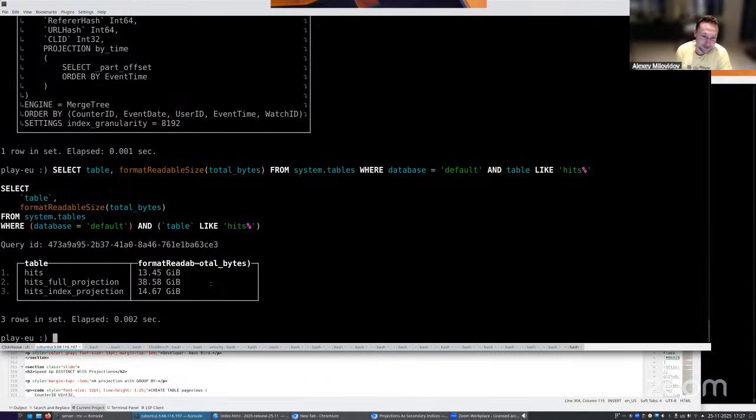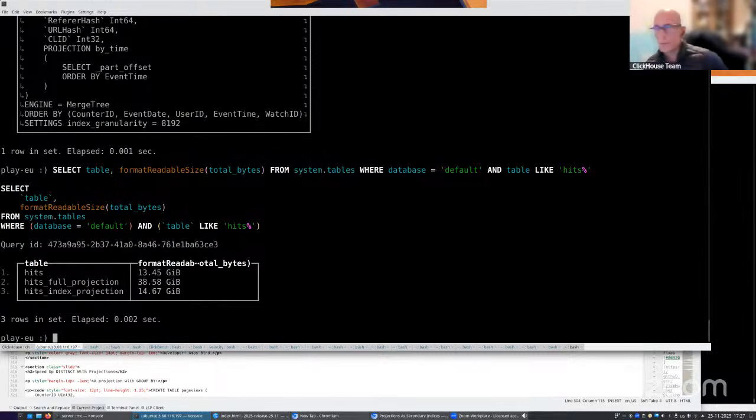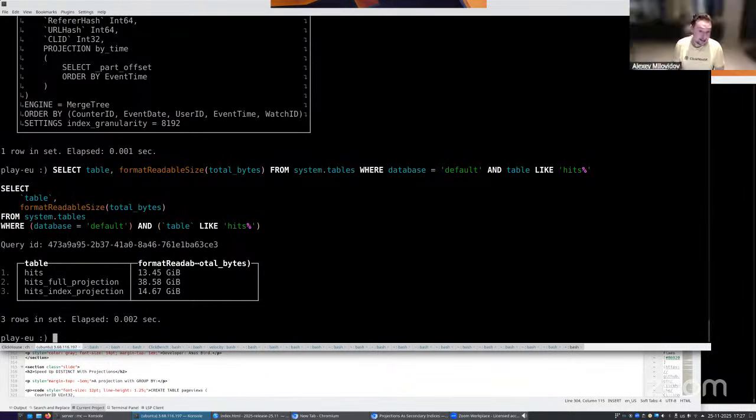Mark, what do you think? Why did adding a projection with the same data not duplicate the storage, but make it triple? It's probably because the way that we have it sorted initially is removing a lot of duplicates. Maybe they are next to each other in the original order, and they're no longer next to each other when we do it just by event time. Exactly, absolutely. The answer is right.